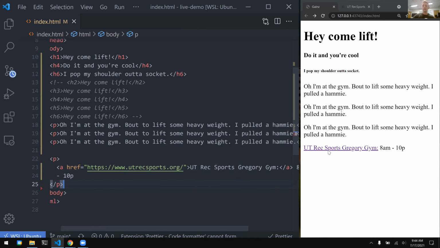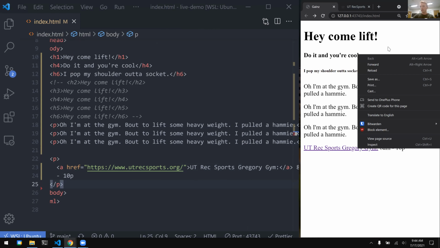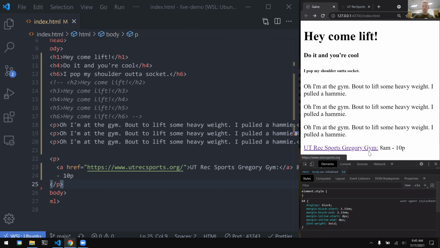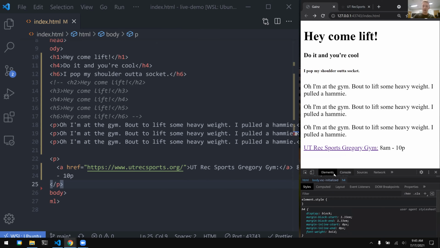If we hit save, now you see that inside of this paragraph tag... and just so you can see what the paragraph tag is, if you right click on your mouse here in the browser and go down to where it says inspect and click that, you'll notice it opens up this little developer console. So now we feel kind of like developers, we feel kind of hacky, which is always a great thing. Then if you go to this top left corner, where it has this box with the arrow that says select an element, go ahead and click that.